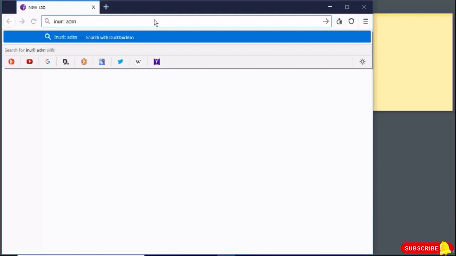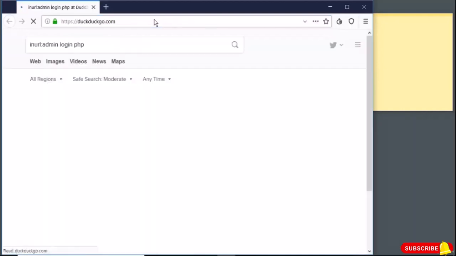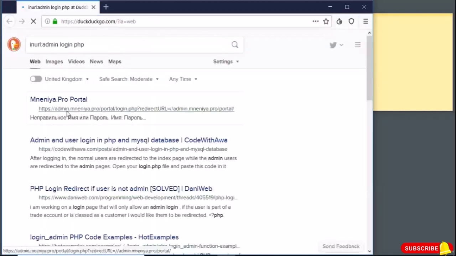For example, if I type admin login php and hit enter, then you will get results only where the URL of a website contains these three words: admin, login and php. So only show me the login page in PHP. This way you will filter out the results.